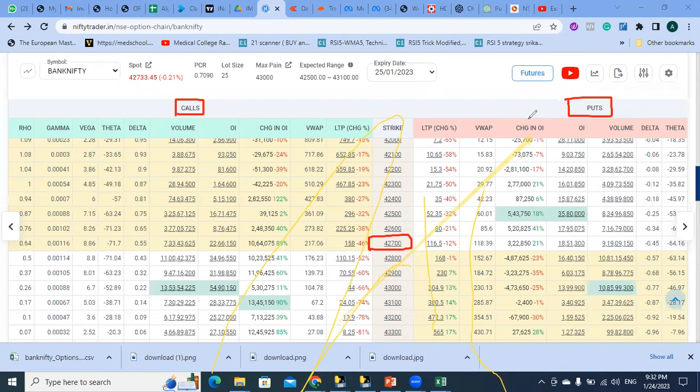Now what will happen to the other second order Greeks? Second order Greeks, if you are getting confused, then just remember, okay, you are standing at a station and a train is coming and moving from the front of the station and going away. So the sound of the train will be maximum where? Where will be the sound of the train maximum?